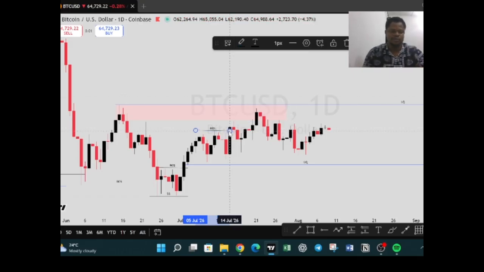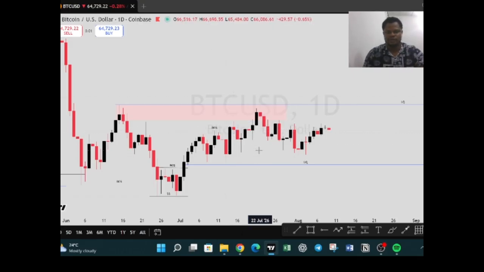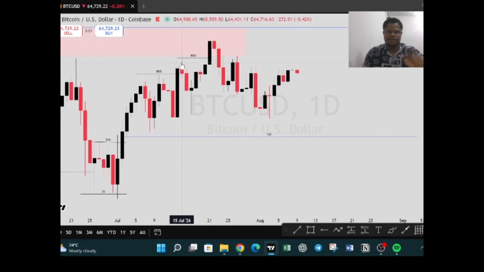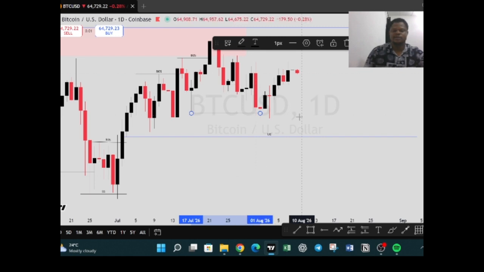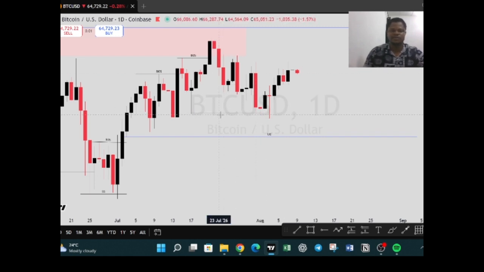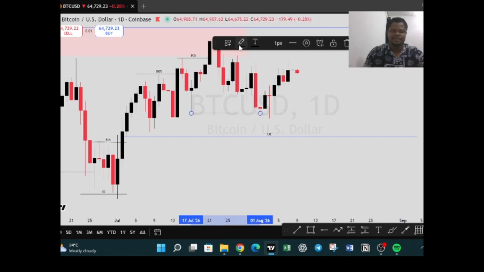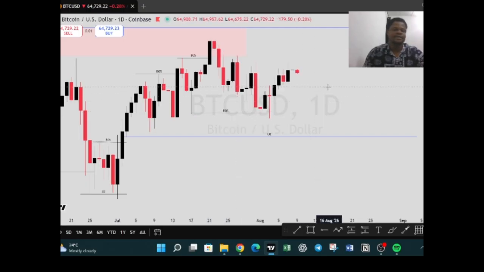meaning that these buyers were also induced there. Now after that, I had another break of structure here. I had another break of structure to the upside here. Now for this break of structure, I can see that the low that caused that break of structure is this one here, and it has been taken out. The fact that this low has been taken out now means that the sellers in here are now induced. If the sellers are induced, where is their liquidity?